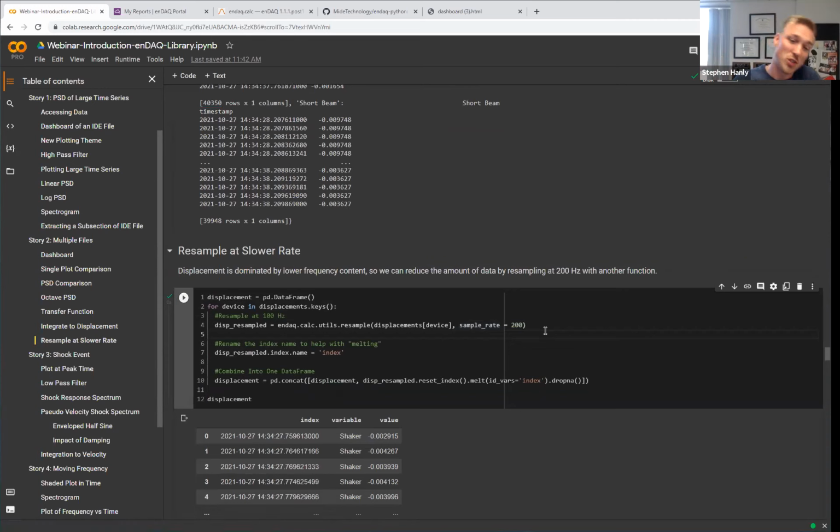One, I wanted to show that we have the function to resample. And two, once I've resampled it at a lower rate, I can just plot all the data and I don't have to worry about rendering speed and things like that. And it's displacement data, so it's really useless to plot it sampled at 4,000 hertz. There's going to be no meaningful displacement at that higher frequency. But I didn't resample before I integrated. I resampled before I plotted.